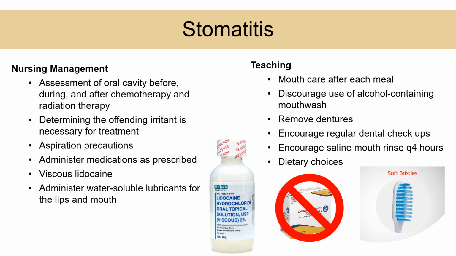And then lemon glycerin swabs should not be used with stomatitis. Okay, these lemon glycerin swabs should not be used with stomatitis. A soft bristle brush can be used. So they should brush their teeth and use soft bristles. Again, soft bristle brush for stomatitis, and they should not use lemon glycerin swab sticks in the mouth.